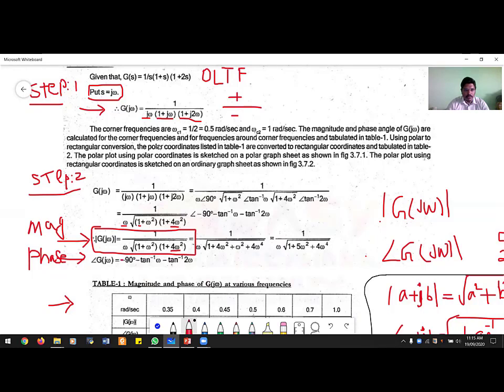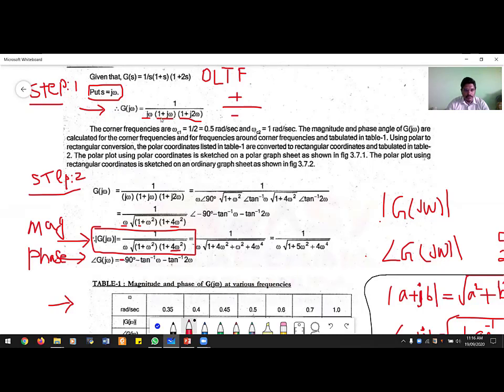So minus, so j, my first term is the j omega term. For that, the real value is absent. So tan inverse of omega divided by 0 is equal to, anything divided by 0 is infinity, so tan inverse of infinity is equal to 90 degree. This j omega term is available in the denominator, so I use the minus sign here. So minus 90 degree.